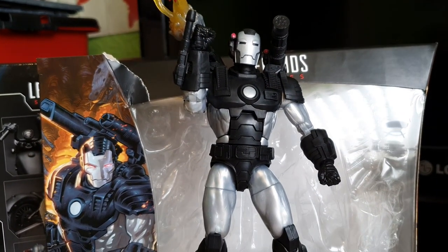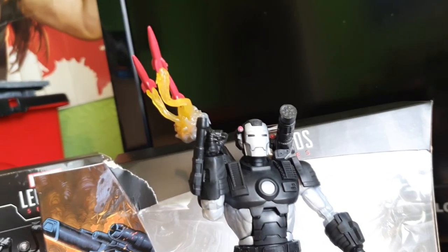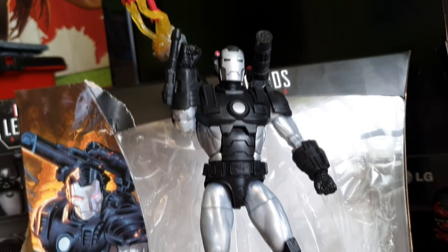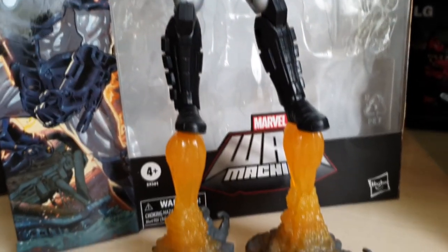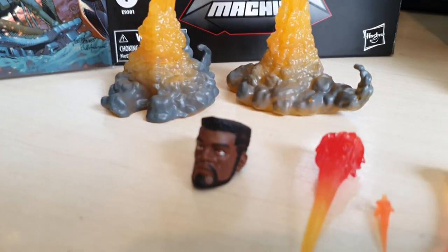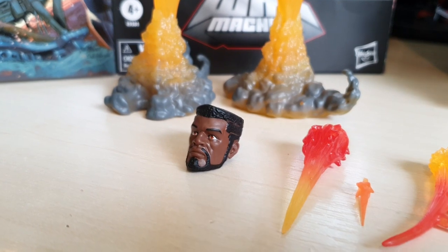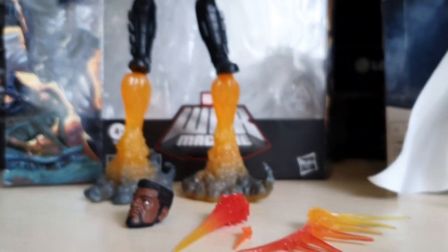Moving on then, we've got the War Machine, a figure that we've been dying for so long to get, a comic book War Machine, and we finally have him, and they didn't disappoint. This figure is awesome with the amount of accessories he comes with. The alternate head as well is very nice, and all these effects pieces, I mean, they've definitely done it justice. And we can use all these pieces with other figures as well, so it's great to pick up these Deluxe packs and get all these accessories so we can animate other characters.